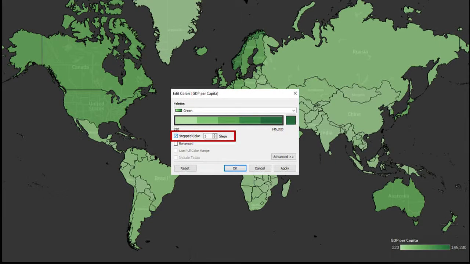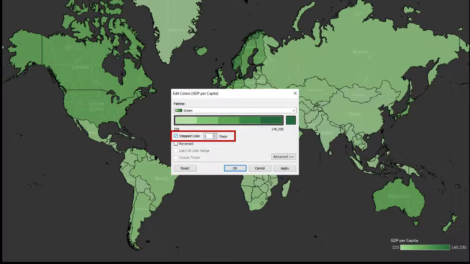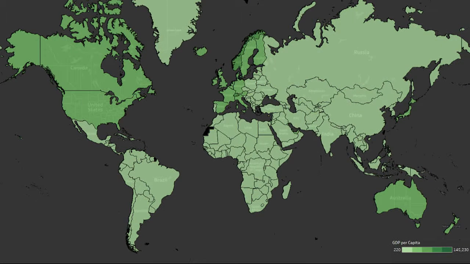So how can we try to fix this? The first thing you can do is say, I don't want to have an infinite number of colors. I just want maybe to have 5 colors. So we step the thing. When you do this, it's maybe slightly better. Maybe you can see that Africa and Asia are mostly light green, and there are some places like the US or Australia, which are dark green. So it's better, but still not perfect, right?